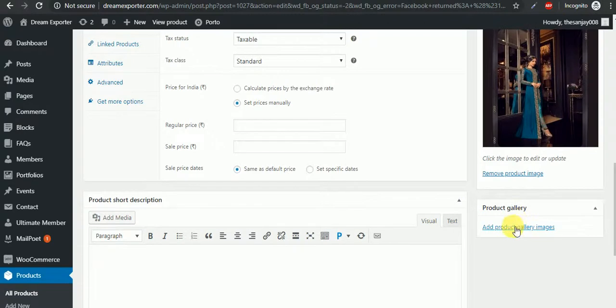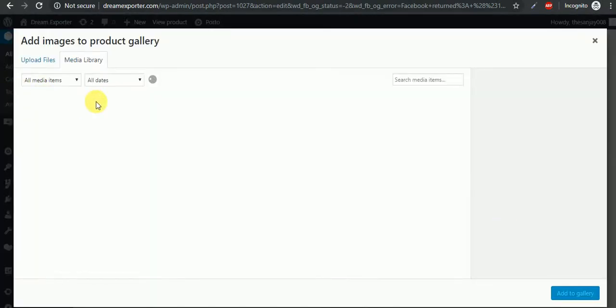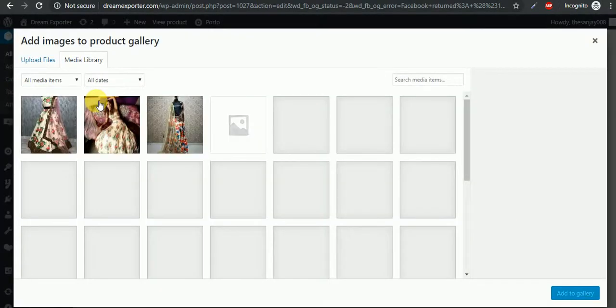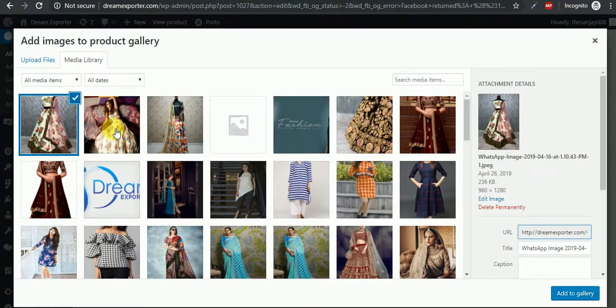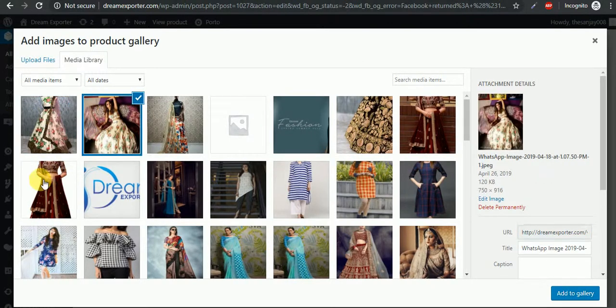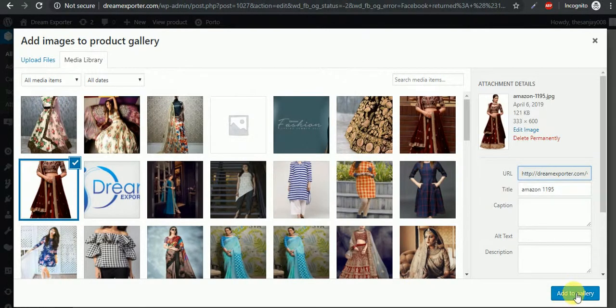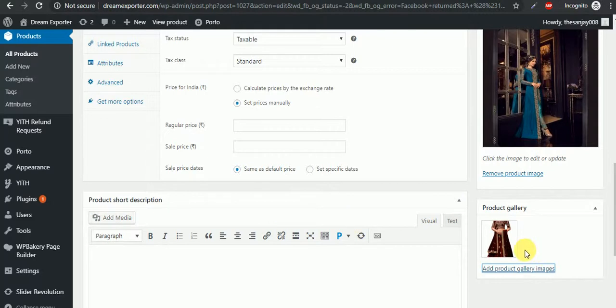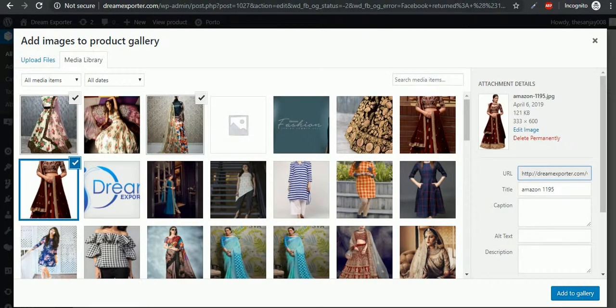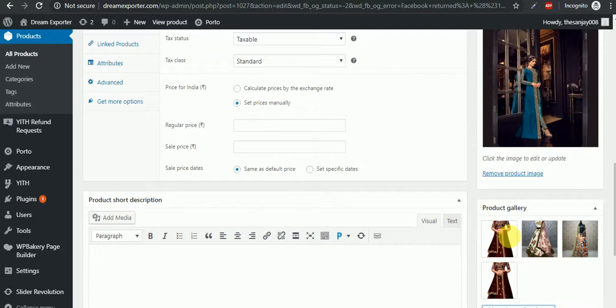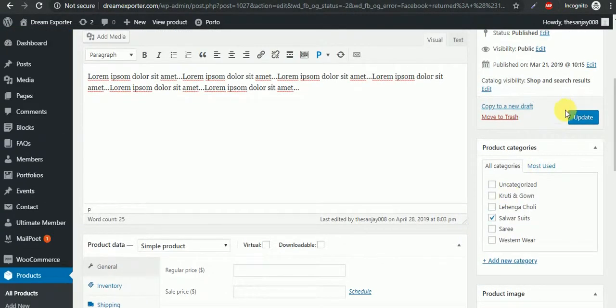Now we will try to add product galleries. We just simply add two to three images. Now update the product and let's see what happens.